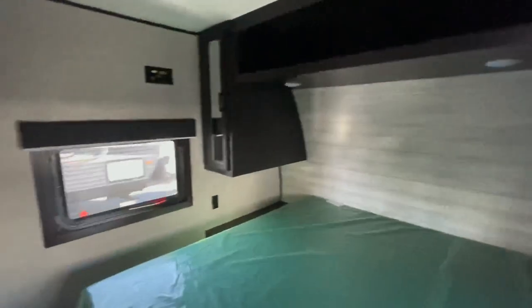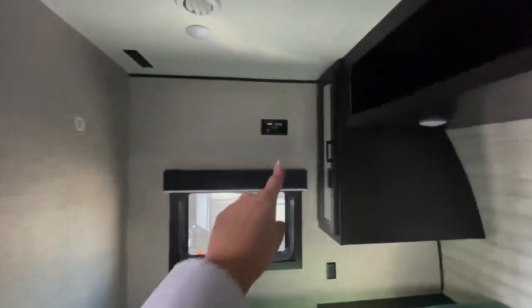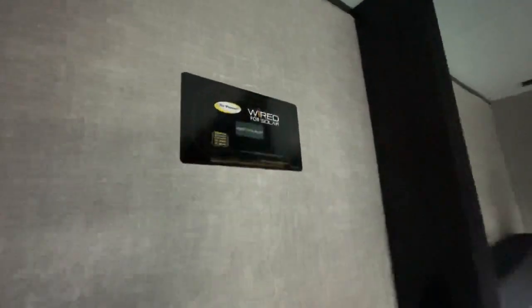Back in the bedroom — this is what's really neat. The 264 is going to have a half wall, so there's really no privacy for mom and dad in the master. Now you've got an almost full wall on the 274 and a sliding door for full privacy. Keep in mind for RV standards, you do have to have a gap at the bottom. Way quieter, way more privacy. You have an option to mount a TV there — they put a backer in the corner — and you are pre-wired for solar. If you see this sticker on board, that means it's ready for wiring if you want to add a solar panel.